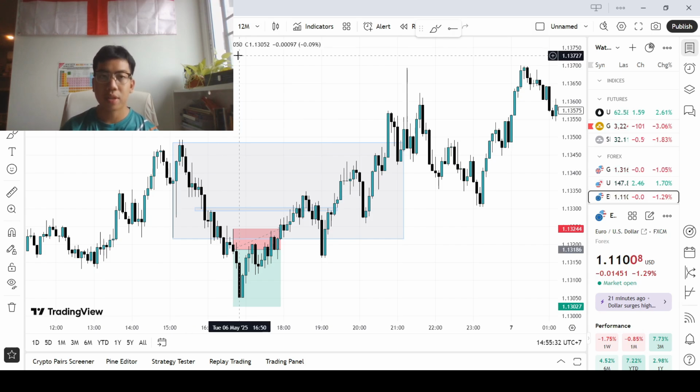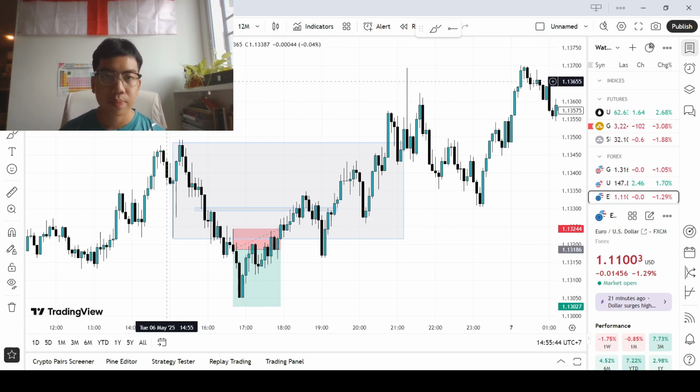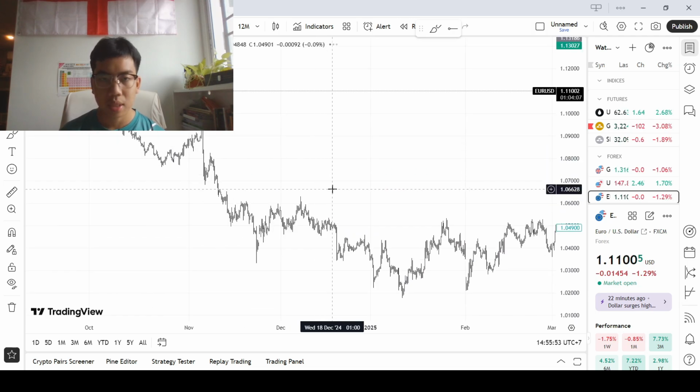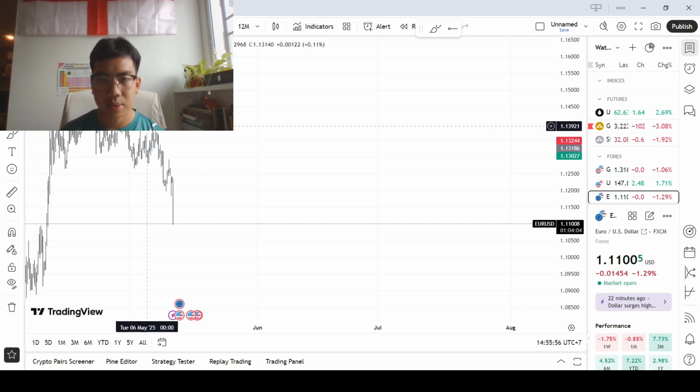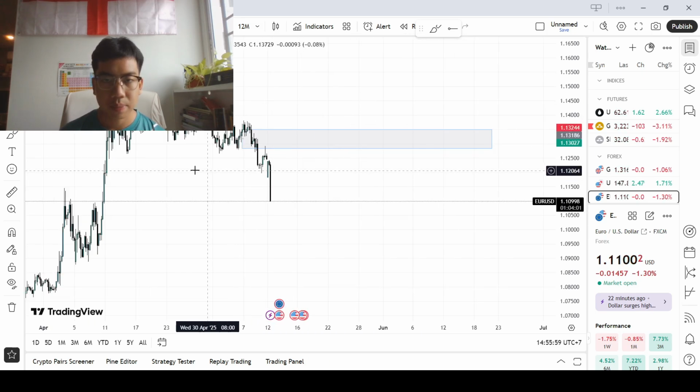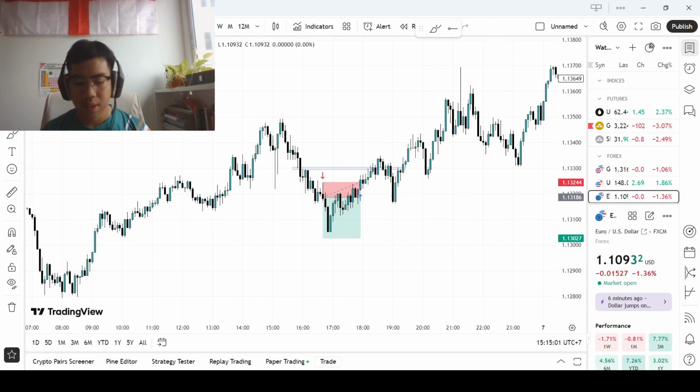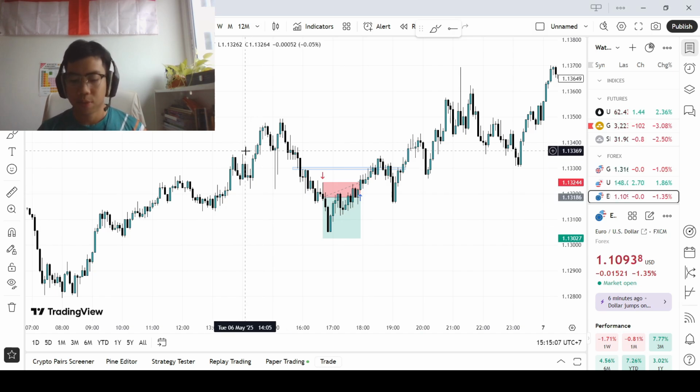I'm gonna go over the market conditions. So we're gonna start from the market conditions that were prevalent at that specific time. So the market conditions, as you can see from the higher time frames, if I can just go back to where I took my trade. I forgot to mention that this is all on demo and I'm not yet on a live account. So back to where we were at market conditions prior to the trade.